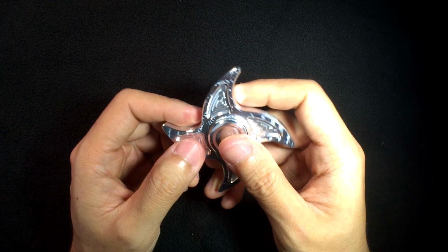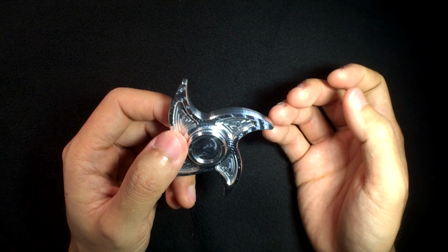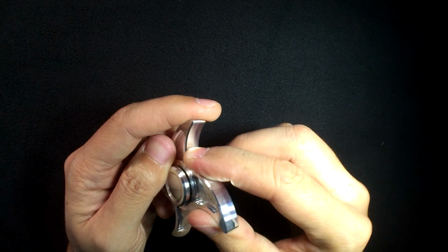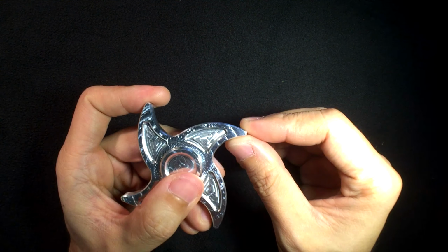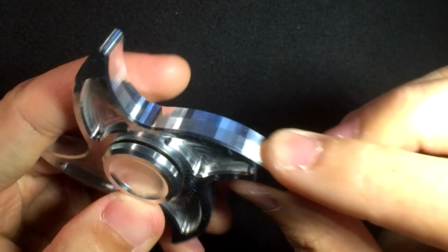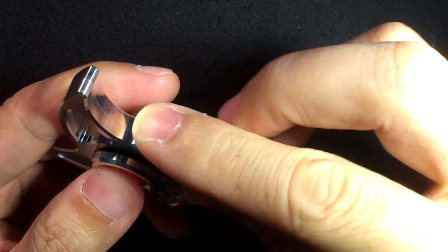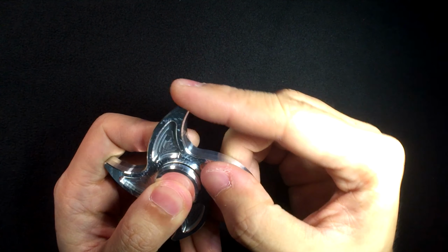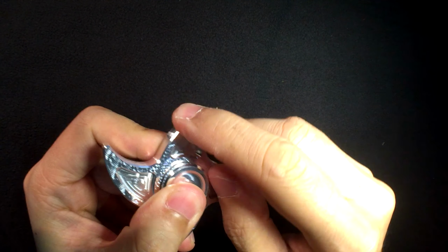It is light, made of aluminum, and I want to tell you guys that this has zero hotspots. I really love the finishing on it. I really love the workmanship and quality on this. Look, these edges, like I mentioned, are a series of flats. But out here, you're not even able to detect it. It just looks perfectly rounded and curved. But up here, this is so unique. I've never seen or felt any other spinner with this finishing here. It's really cool. It's all rounded here, no sharpness at all. The chamfers as well are very nicely chamfered.